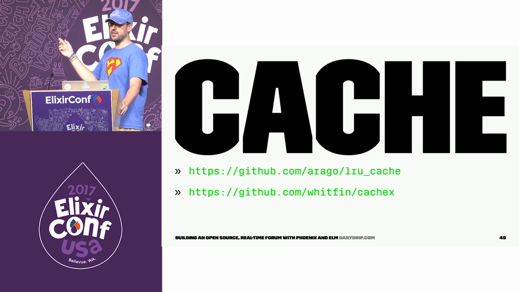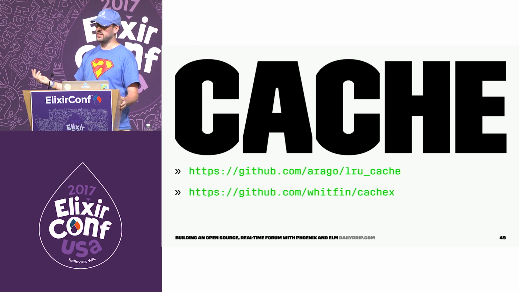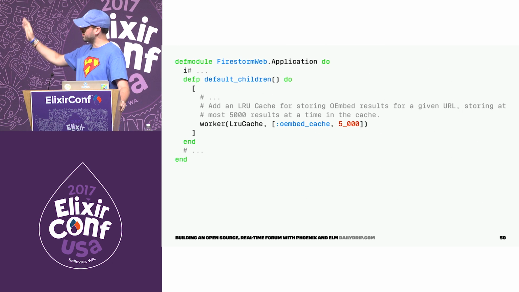But this is an example of why Elixir is awesome, because if I were in a Ruby project and I had this situation, I would say, I need a cache. Now I need an ops person because I need to bring in Memcache or something, right? And I don't really need that. I've got it in the runtime. So it turns out the Erlang runtime is a really good feature. Anyway, using LRU cache is super easy.